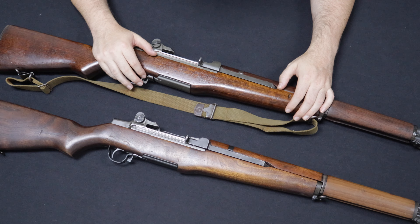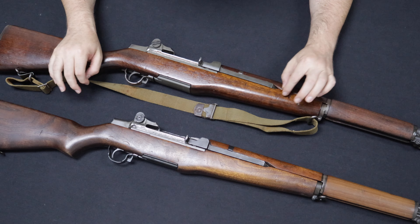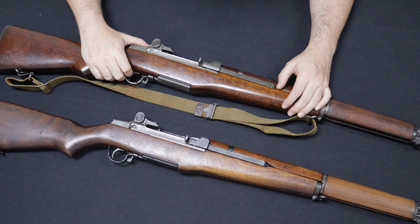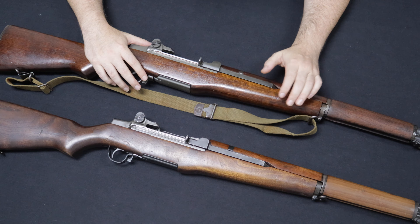This was the first real modern military to field a semi-automatic rifle issued to everybody. There were other forces like the Germans and the Russians that had semi-automatic rifle technology, but they did not have production scaled up enough to issue them to every single rifleman. They were still mainly reliant on things like the Mosin-Nagants and K-98s. Past the early years of the Pacific campaign, these were pretty much issued out to everybody, both in the Marines and the Army, in the Pacific Theater and the European Theater. These would officially be phased out of U.S. service in 1957 when replaced by the M14, although they would still see significant use through about the mid-1960s.